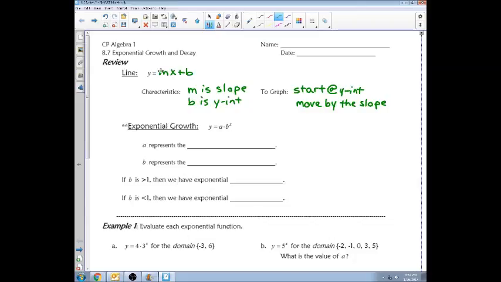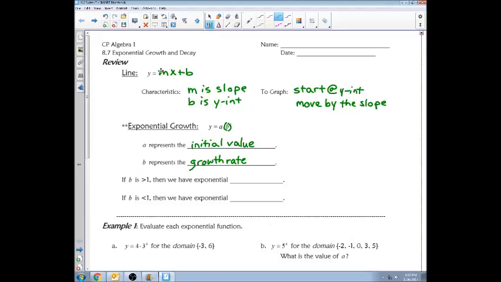Well, for exponential growth and decay, there is a formula just like for a line. The exponential growth formula is y equals a times b raised to the x, or you can put parentheses around the b. a represents the initial value, or initial amount. If you remember from our vampire story, the initial amount was 1. That's why it was always 1 times 3. b represents the growth rate. We grew by 3 vampires a night, so our growth rate was 3.